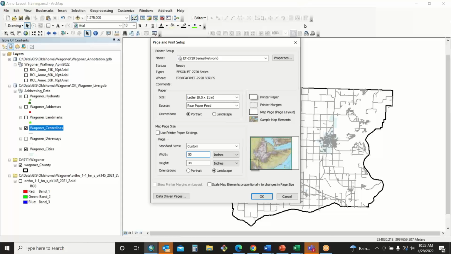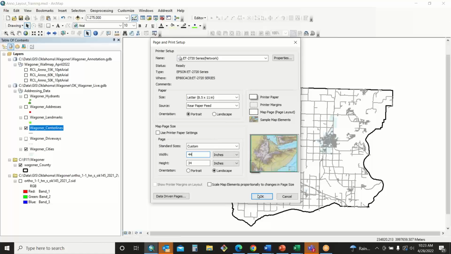So I'm saying you can actually say, this is a really long map and I want to make it longer, or I'm going to have little insets on the end of it, so let's make it longer. For this purpose, I'm going to leave it at 44. I'm going to leave it at what I had it set for. So just the ANSI 44 by 34 inches landscape. Remember, unchecking map page size gives you access to larger page sizes your printer doesn't support.